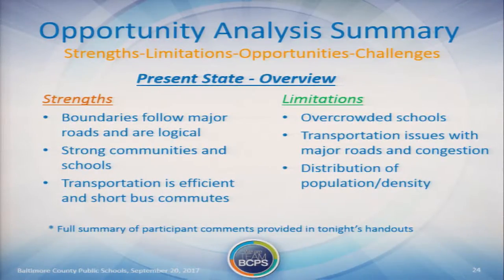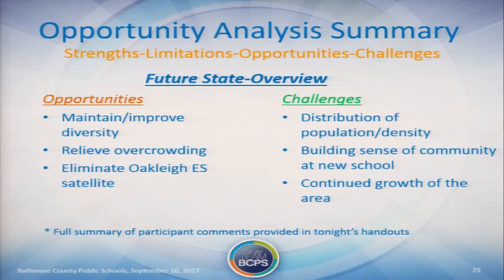I think the data does certainly represent that. And there are some transportation issues on the major roads, and congestion and things like that. I think that Andrew and I have certainly experienced that as we've driven around, and as you all live here, you certainly can see that as well. And then the distribution of the population is a limitation in density. Some areas are very densely populated, and some areas may not be. As you look at those planning block numbers, you can see that the numbers really vary from area to area in terms of number of students that are in those.